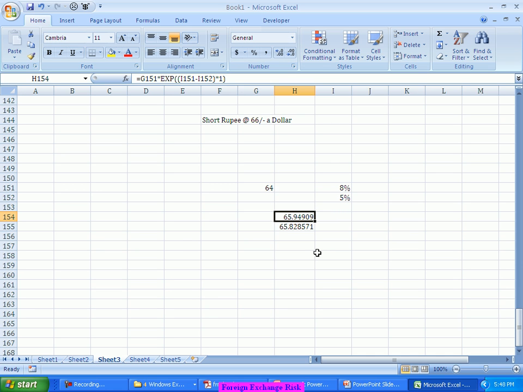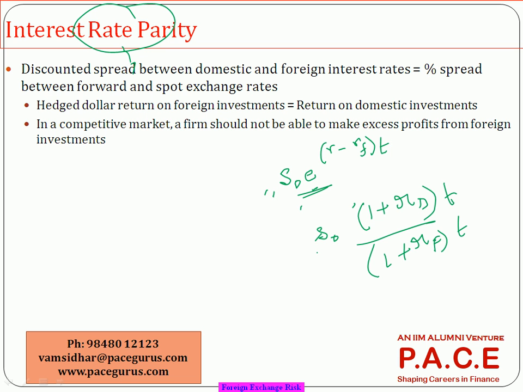If I am entering as a short position in the forex market at 66, I have locked in a little bit of profit. But if I were able to enter at 65.5, I was able to lock in a higher profit as a short in the market. So these kinds of strategies will help us to typically lock up the profit. If I am doing a complete balance sheet hedging, there is no scope of making any kind of profit. Risk is zero, the return is also zero.